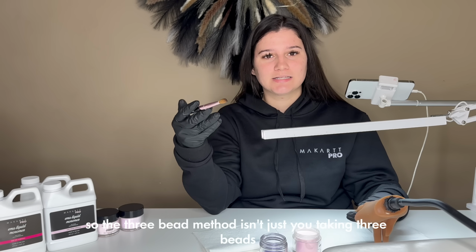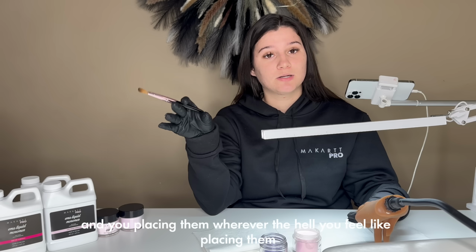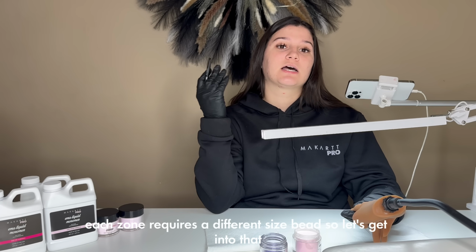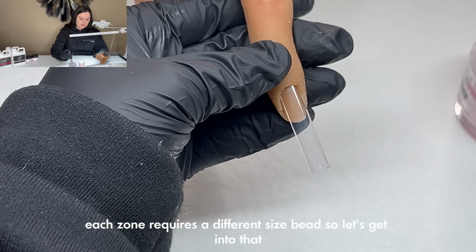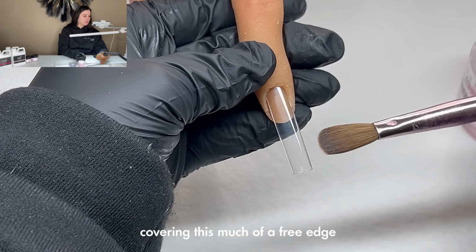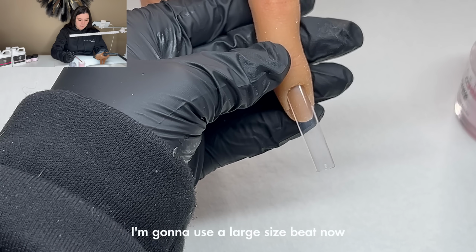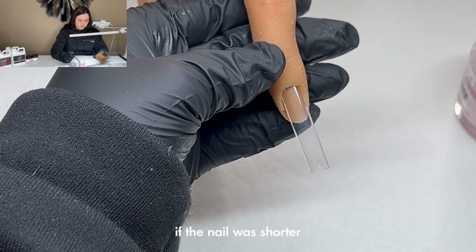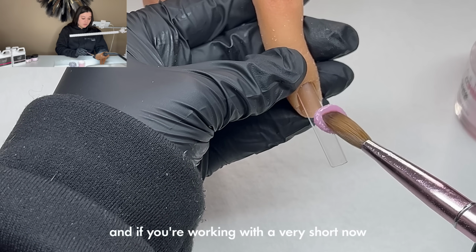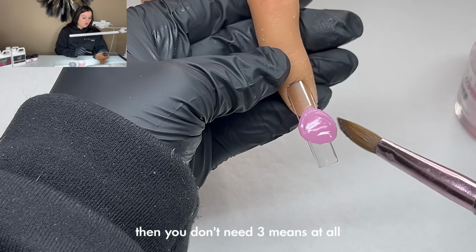So the 3 bead method isn't just you taking 3 beads and placing them wherever you feel like placing them. There's actually a method to the madness. Each zone requires a different size bead, so let's get into that. Since this is a longer nail and I'm covering this much of a free edge, I'm gonna use a large size bead. Now, if the nail was shorter, you can use a medium to large size bead. And if you're working with a very short nail, then you don't need 3 beads at all.